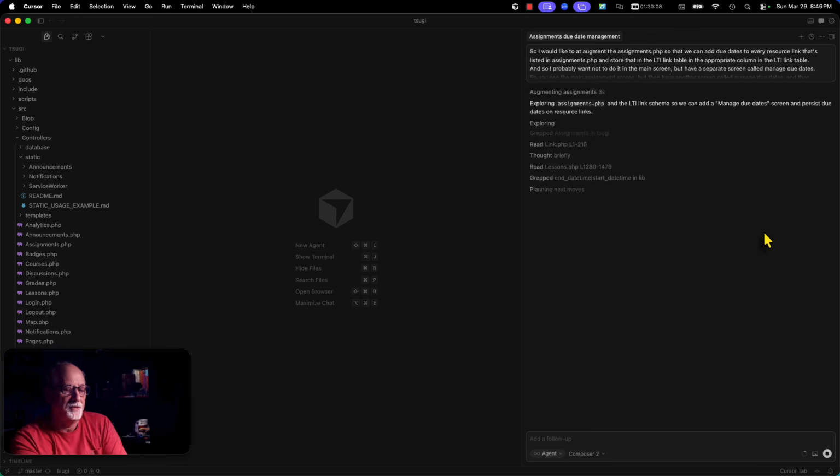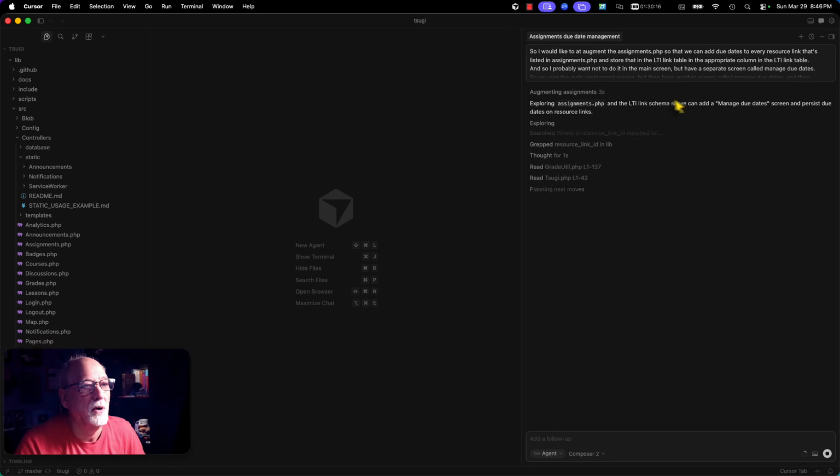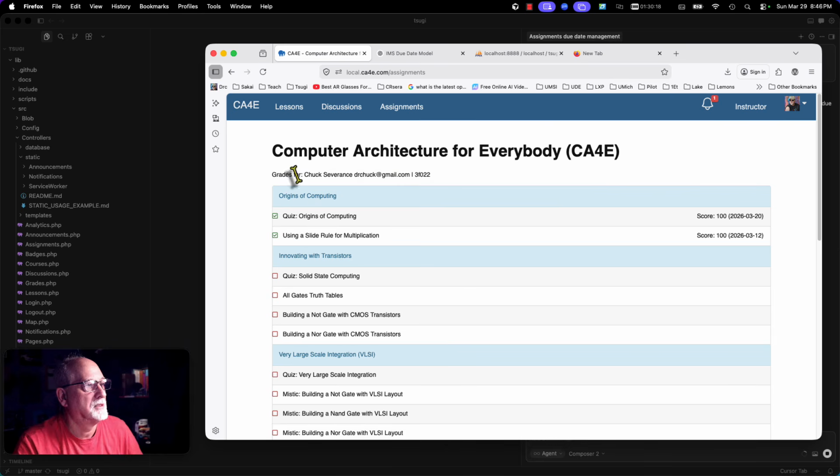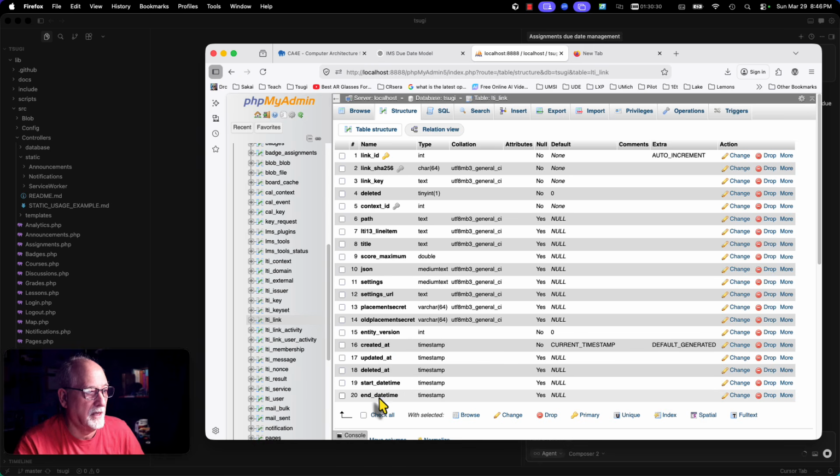It triggered me to start thinking about tangible, practical things. So I'm just starting with, hey, let's get some UI. I want a button called Manage Due Dates here, and I want that to allow me to get the list of all these things and put due dates on them, and then store that in this end date time in the LTI link table. Okay?